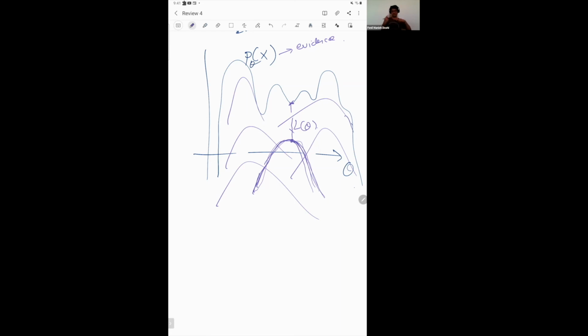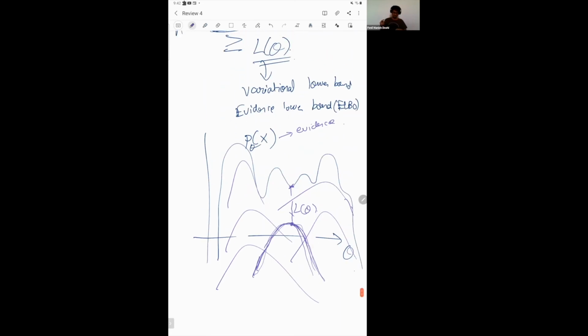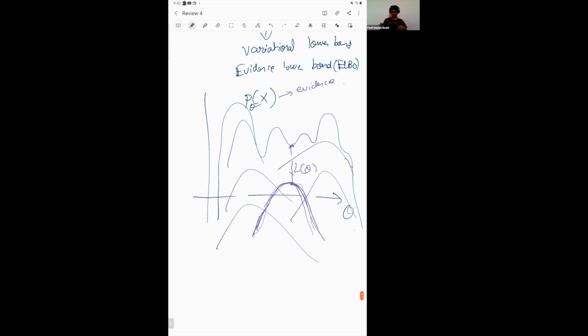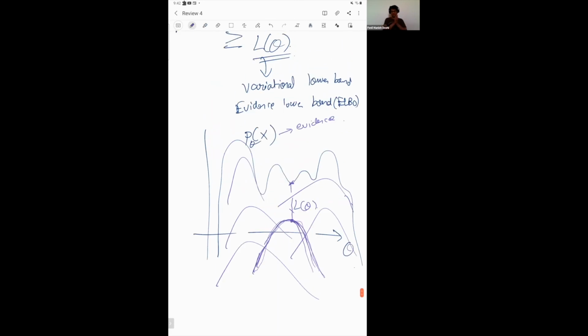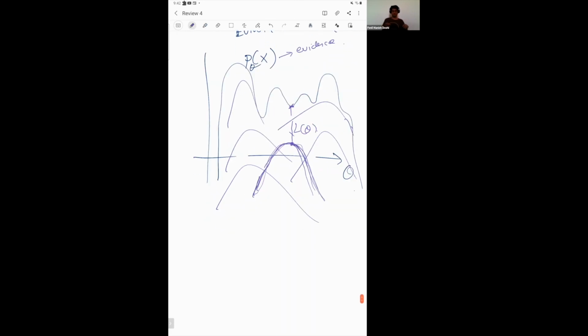So instead of this one lower bound, we now have a family of lower bounds. The way we would do it is we would include an additional free parameter that we can change, and every time we change it, we would get a new lower bound. Then we would make our optimization over finding such a lower bound that gives us the maximum value.